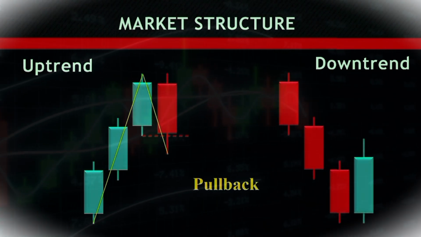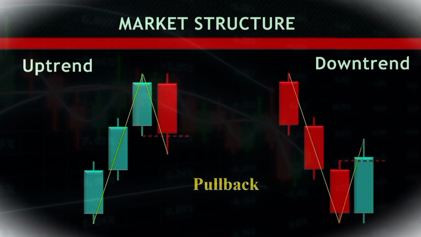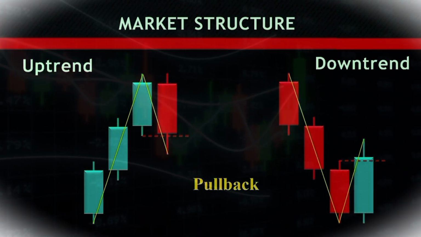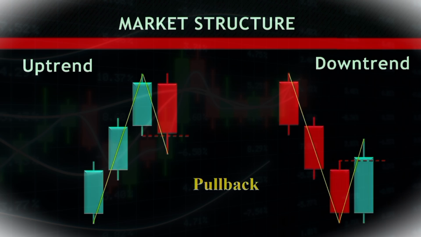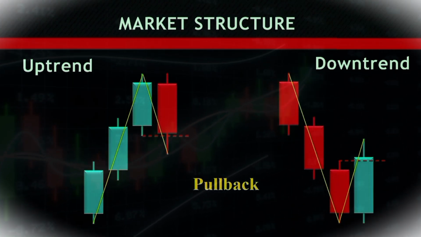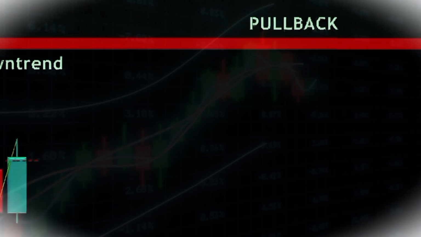Same way, in the bearish scenario, a valid pullback is identified when a candle breaks above the highest point of the previous one and sweeps liquidity. Now, let's see some more examples for better understanding.